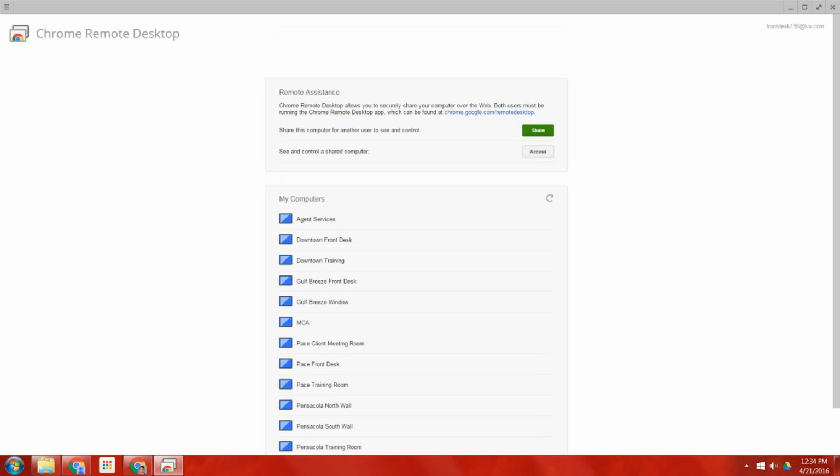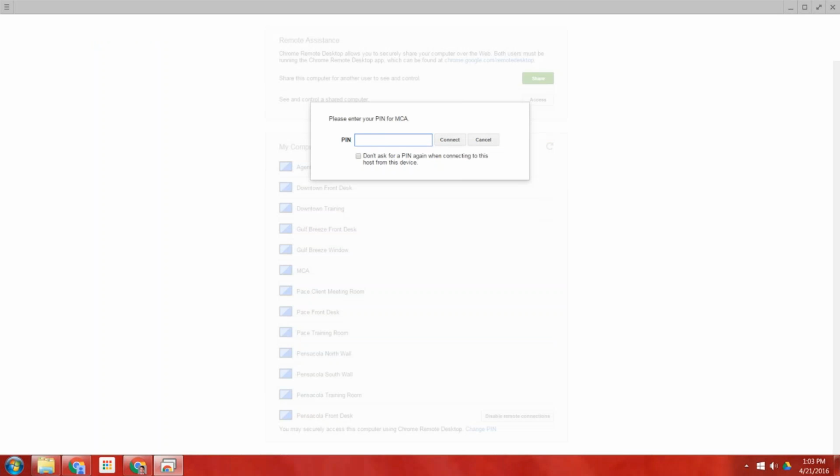And then once you've got them added, I've got several for the Market Center. I use this to access almost every computer that the Market Center owns in all of our satellite offices and everything. We've got a slideshow that I show in the lobbies, and I can access it and update it and all that from one central location without having to travel to all of those locations. And to access any of the computers, you just click on it, and it's going to ask you for that PIN that you created. And on each computer, you can tell it to save the PIN for accessing the other computer.